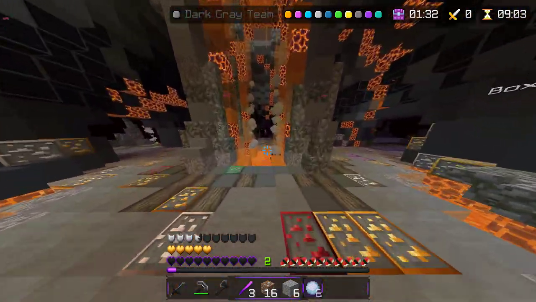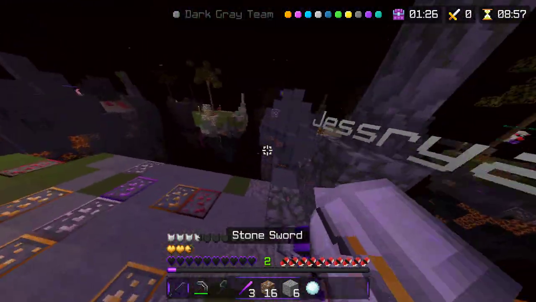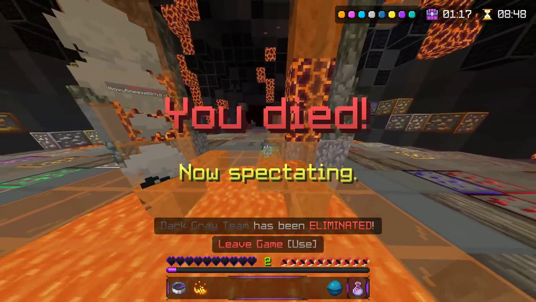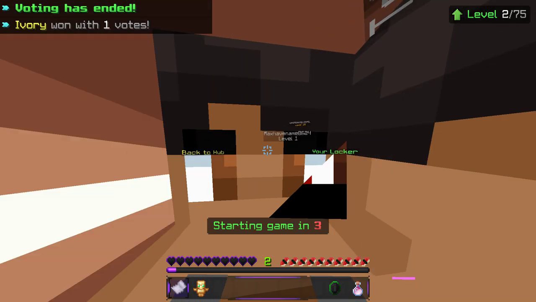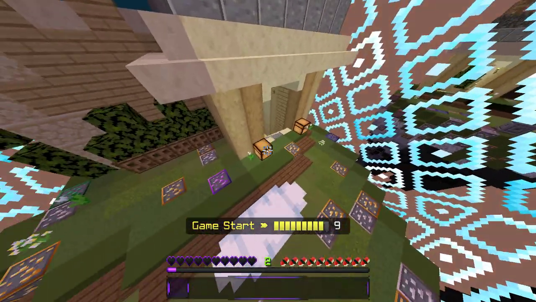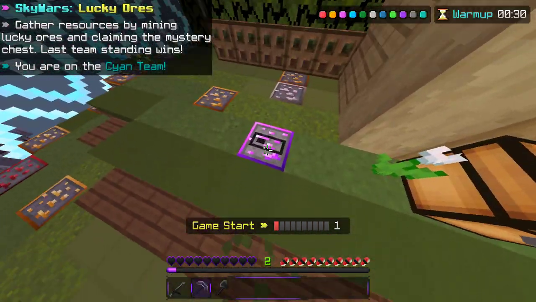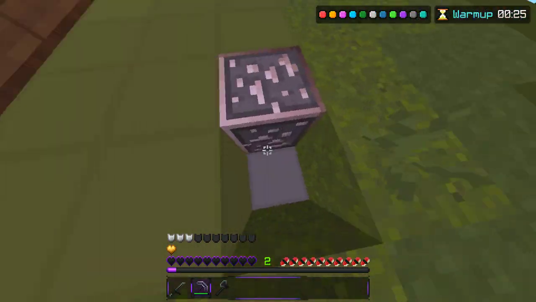Is there someone around here? Yes, lots of people going. What? We're fighting the new guy. Wow, he didn't realize that I'm helping him. Great. Diamonds. So what is it? Diamond pants? Really good.